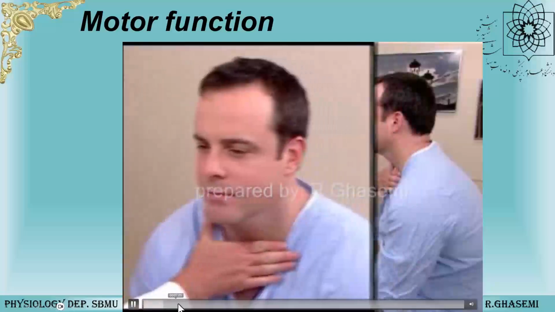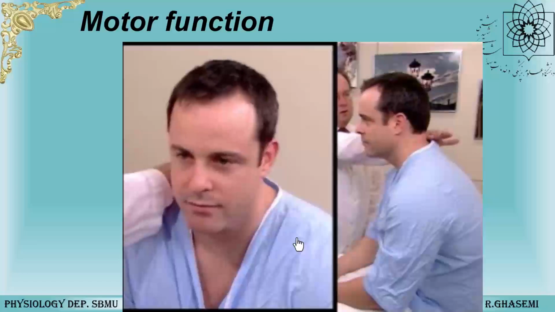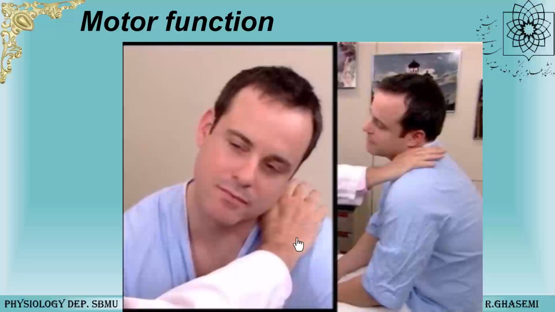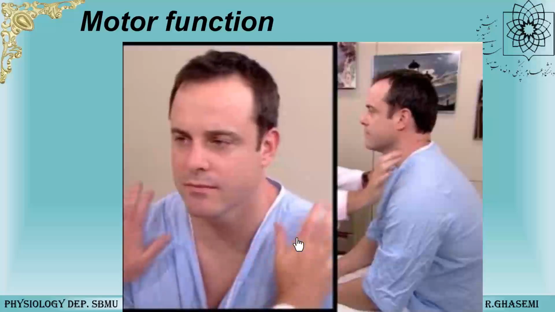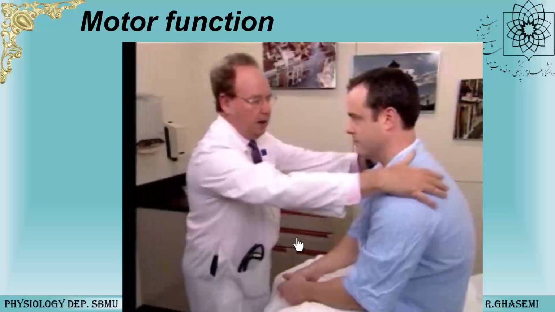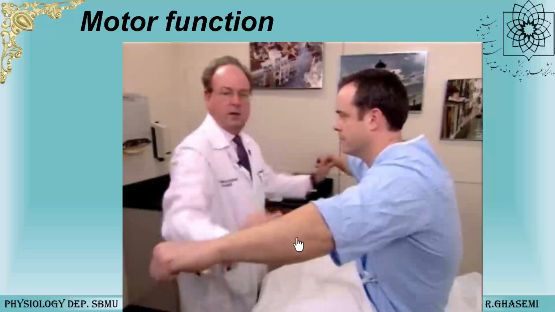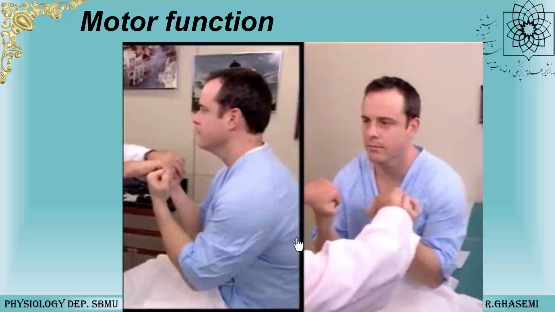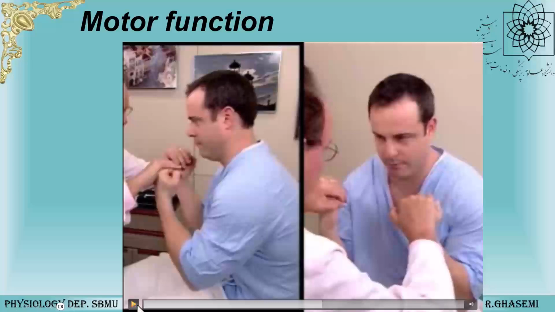Bring your chin down. Trap my hand. Bring your chin down and press and relax. And do it back here. Press and relax. Trap my hand over here and relax. Trap here and relax. Push forward and relax. Push back and relax. You bring your arms up like this and push and relax and push down and relax. Make a fist for me. Don't let me open them. And relax. And don't let me push your wrists in.